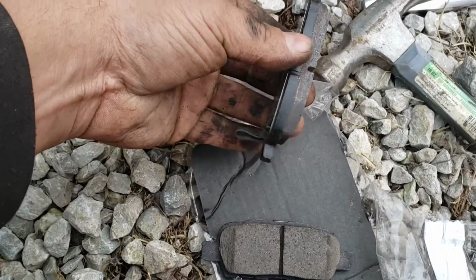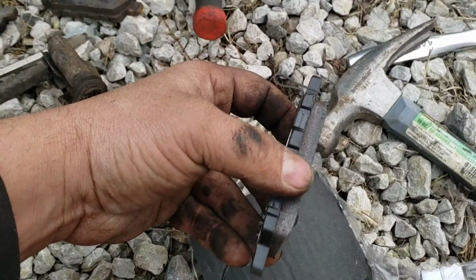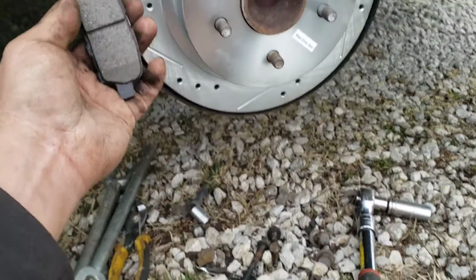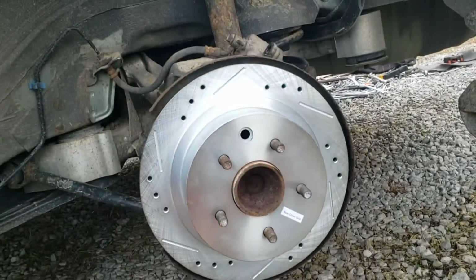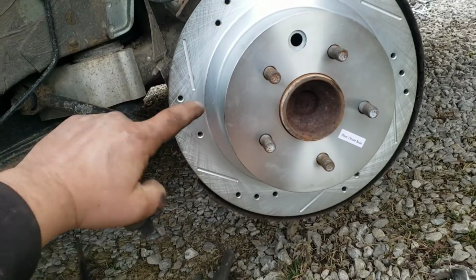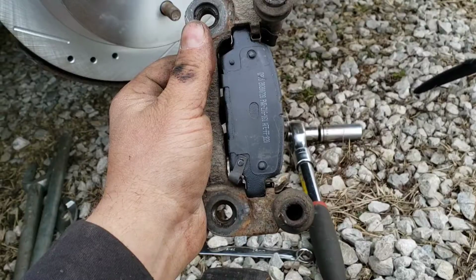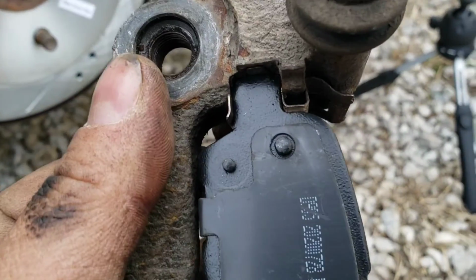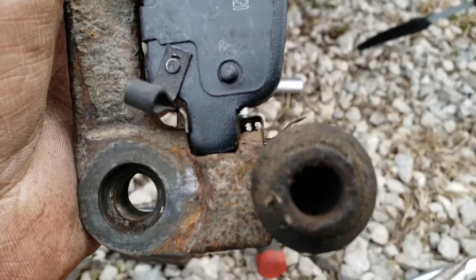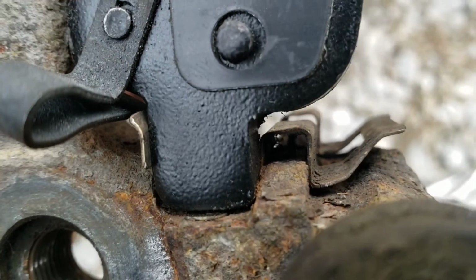But with some kits, which is the case with the one I got here, they only come with one for each side. And so you'll put that on the back side, because on a single piston brake like this, the back side will wear faster than the front. So you put the squealer pad on the back. So when you reinstall them, you got to get them in those little brackets, and as you can see, this one is making contact with that one down there.